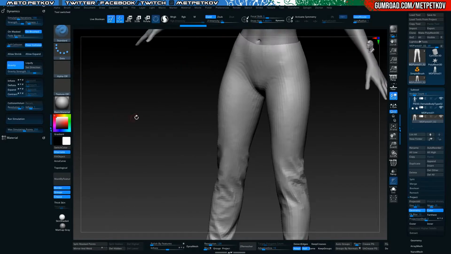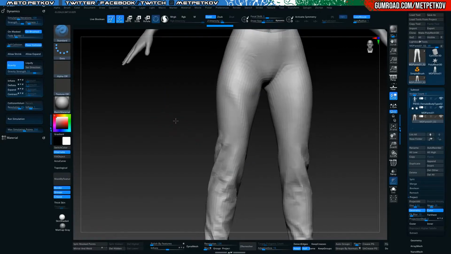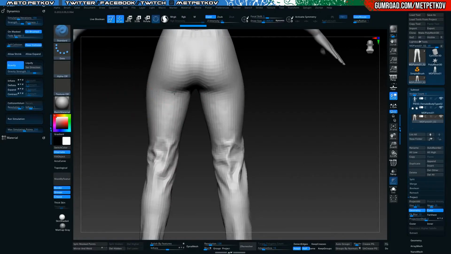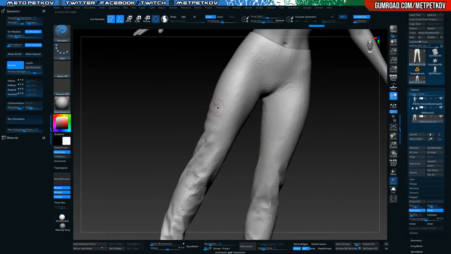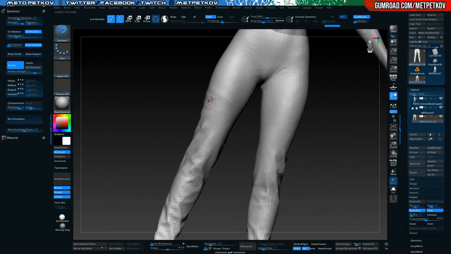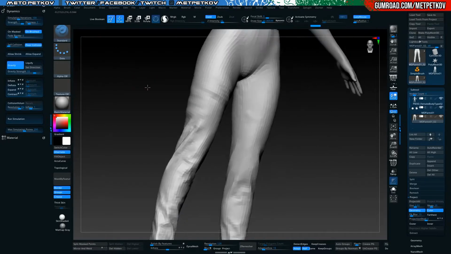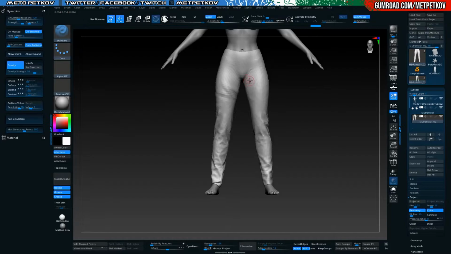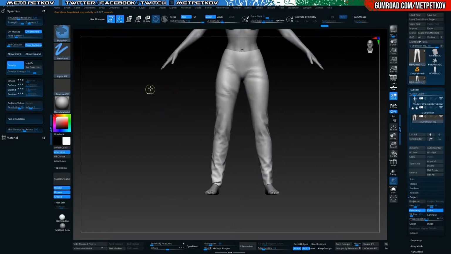So now we can start creating using either my standard brush to give it a little bit more volume where I think it needs volume, like here, because it's a little bit on her body too much, like something like this, right? Go up a level and so forth.